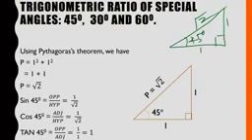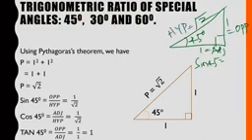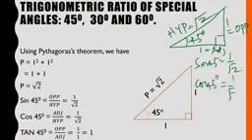So if I need to find sine 45, for example, it will be opposite. Here is now opposite because the angle of interest, 45, is facing the other side. This one is adjacent. This is the hypotenuse. Okay? So sine 45 will be opposite over hypotenuse, which is 1 over root 2. Then cos 45 is also adjacent over hypotenuse, which is 1 over root 2. Then tan 45 is 1 over 1, which is 1.